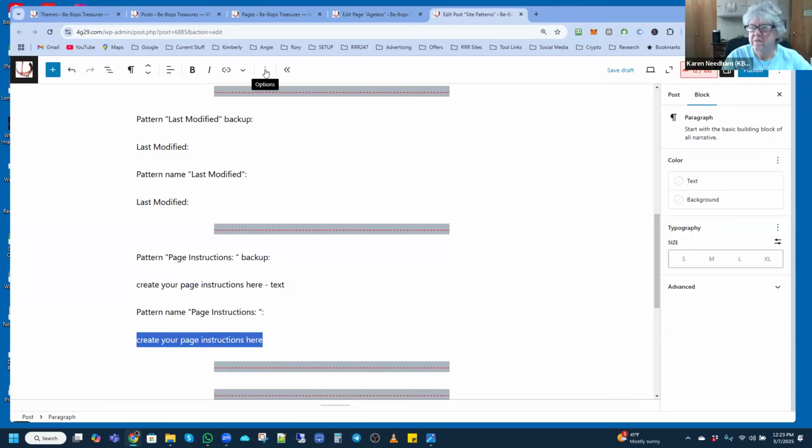Duplicate, rename, delete. No. Okay, so there was a back button at some point. I don't remember where it was. Block? No, because that's doing this. There's not a back. We'll just go back to our site patterns post. How's that?